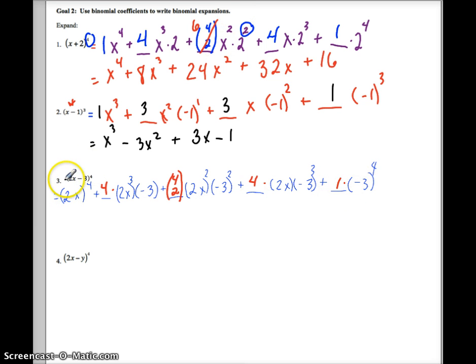And if you don't want to place the coefficients of 1, that's not necessary. And then we have a coefficient of 4 as the second and the next to last term, and that's because the power of expansion was 4. And then the third term was the only one we did not know. Remember, it's n above r, or the power of expansion, and then r is the power of the second term. We already know from calculating previously in example 1 that this is 6.